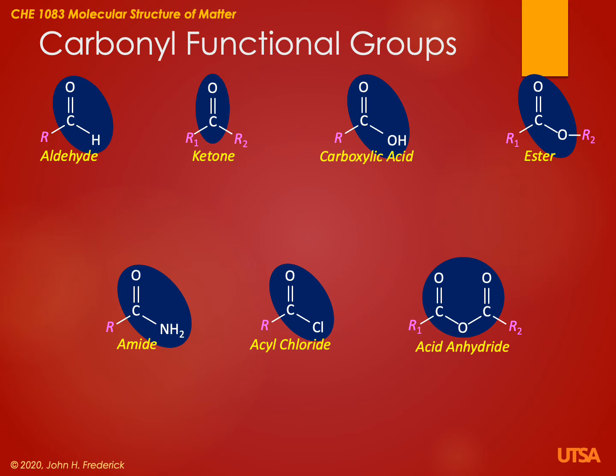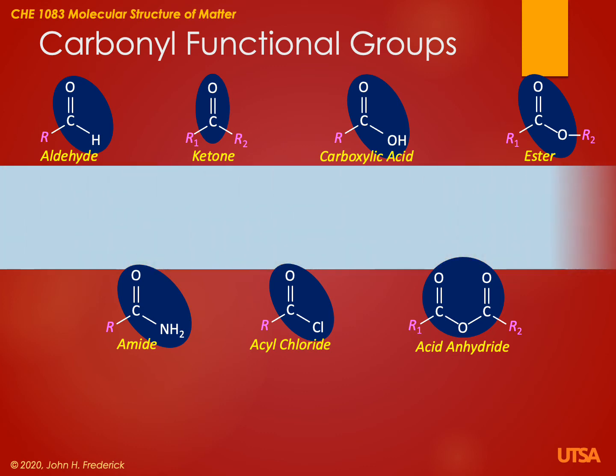All of these are primary functional groups that contain the carbonyl bond, and what I've tried to do in this is to circle the part that basically identifies the group. So in an aldehyde, what identifies the aldehyde is that it has a hydrogen attached to the carbonyl. For the ketone, it's just having the carbonyl in the midst of a carbon chain. For the carboxylic acid, it's having OH attached to the carbonyl. For an ester, having another oxygen, which then connects to another alkyl group, is the identifying piece. Amides have an NH2 attached to the carbonyl, and acyl chlorides a chlorine. An acid anhydride is basically a fusion of two carbonyl groups with a bridging oxygen.